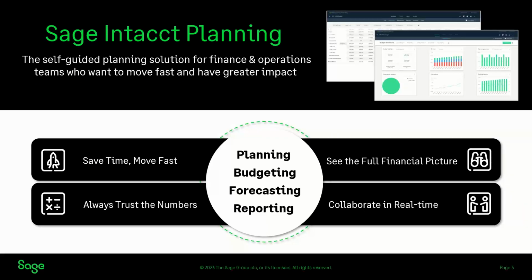Embracing the motto of if we live, we plan, Sage Intacct Planning becomes your invaluable tool to kickstart your planning process quickly and effectively. With our solution, you can hit the ground running and embark on your planning journey with confidence. Sage Intacct Planning revolutionizes the planning process by offering a cloud-based solution that eliminates the drawbacks of uncontrolled, inflexible, and insecure spreadsheets. Instead, it provides a real-time single source of truth, empowering businesses to make agile and confident decisions.